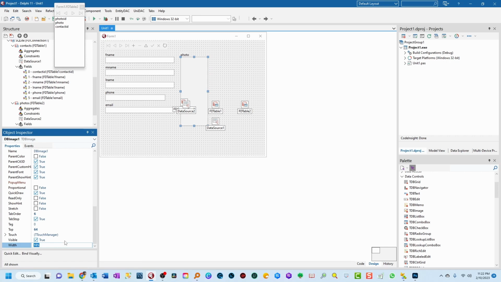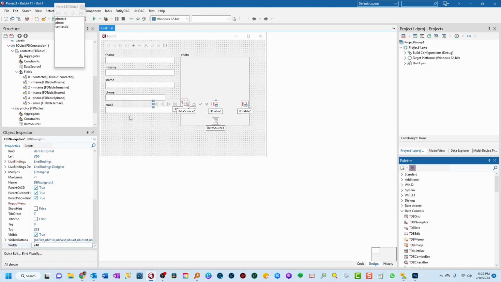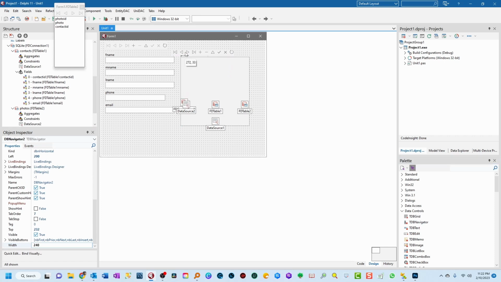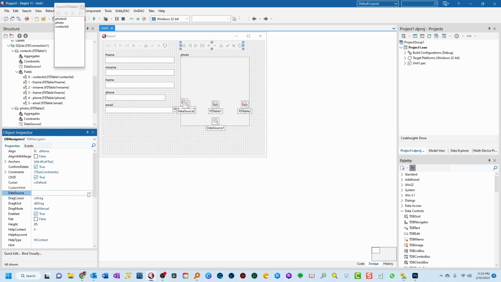I found that measurement to be real suitable for eyeballing your photos. And let's get another DB navigator and put that puppy up here. There we go. Assign its data source, data source 2.